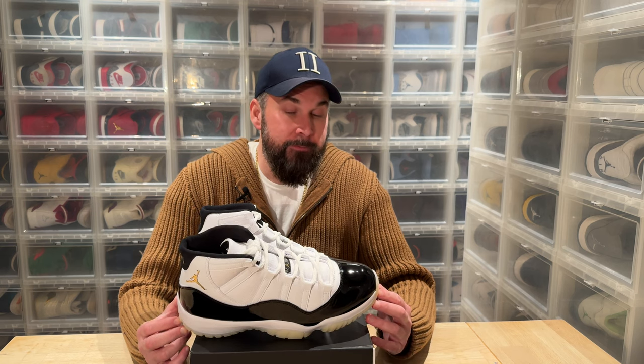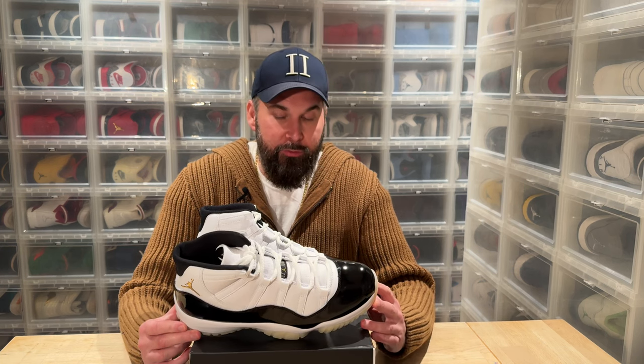I was hoping for the white ones — the Columbia white ones, I think we call them Pure Money — a completely white Air Jordan 11. I missed out on those when they dropped. One of the reasons I don't like the 11s is of course because of the creasing; they look really ugly kind of fast. And the hype with the 11s is the negative part of the sneaker world.